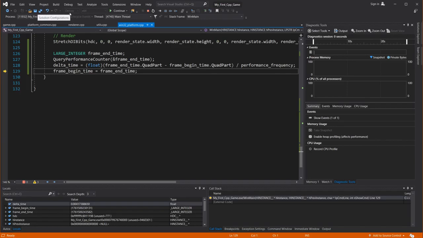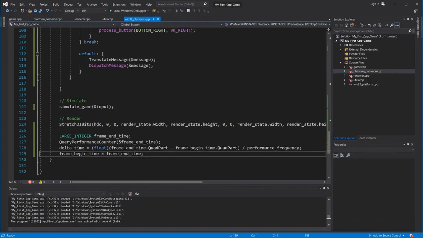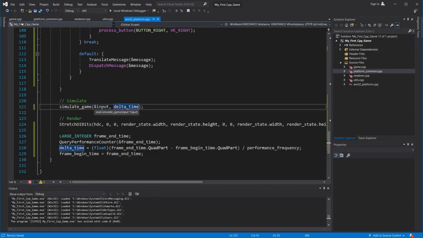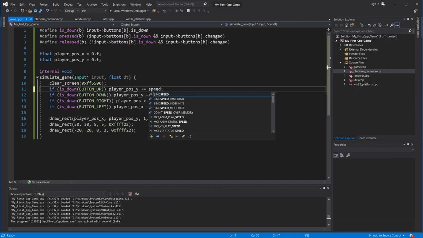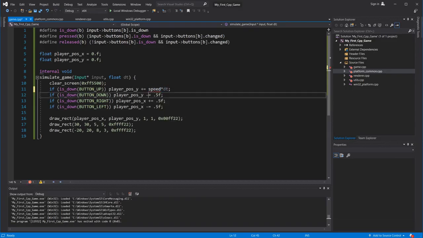Remember that? It means that our code's running really slower to give us more information to debug. And if you ship that to the player, it's going to run way faster. Okay, so now with that information, we can pass that to the game. And if we multiply this value with the dt, we'll be able to express our speed in units per second. That's perfect.